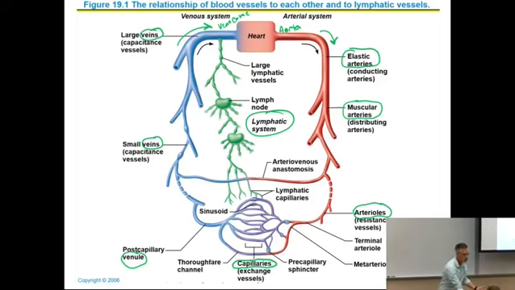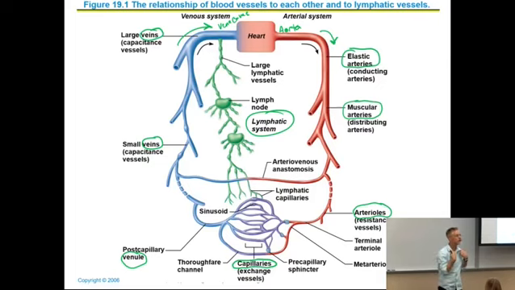That's what the lymphatic system is doing. It picks up this excess fluid, and before it dumps it back, it cleans it in these lymph nodes, and then it dumps it back up here at the subclavian veins, and now it becomes plasma again. Okay? So that's what that is.